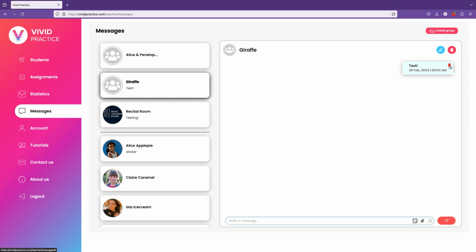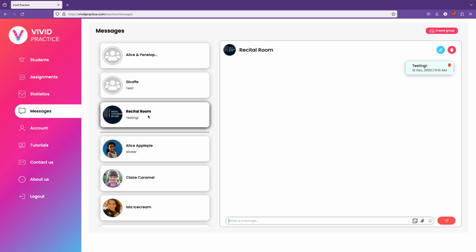We do have a delete button, so if you find that there's a group and someone's posted something inappropriate or just not correct for that group, I generally delete it and write a message to say what the group is for and what you shouldn't post there if we're getting that kind of thing. That normally only happens in the teething stage of a new group. Within the first few days of creating it, you might get some students just posting nonsense and silly things, and you need to kind of police it a bit to develop that group culture so that students get used to what they're supposed to post in there and what's appropriate.